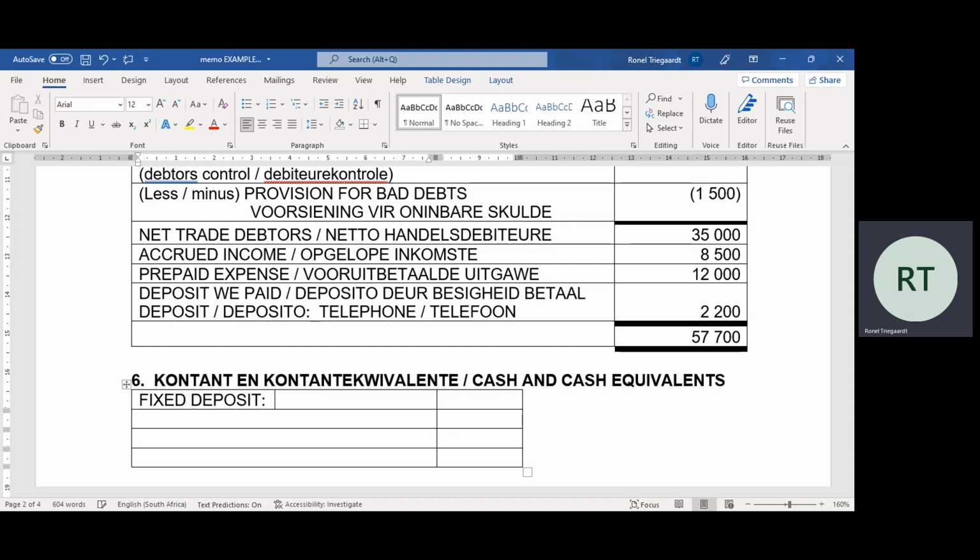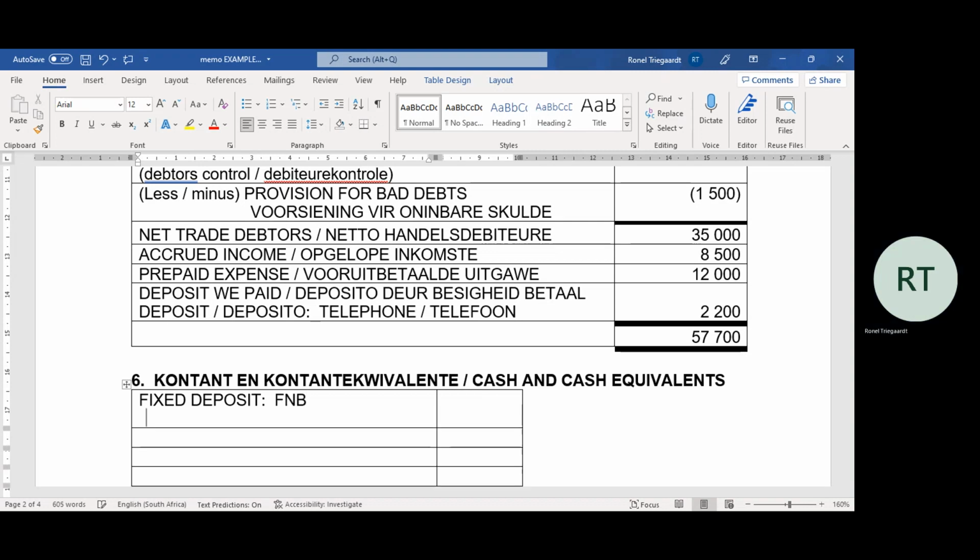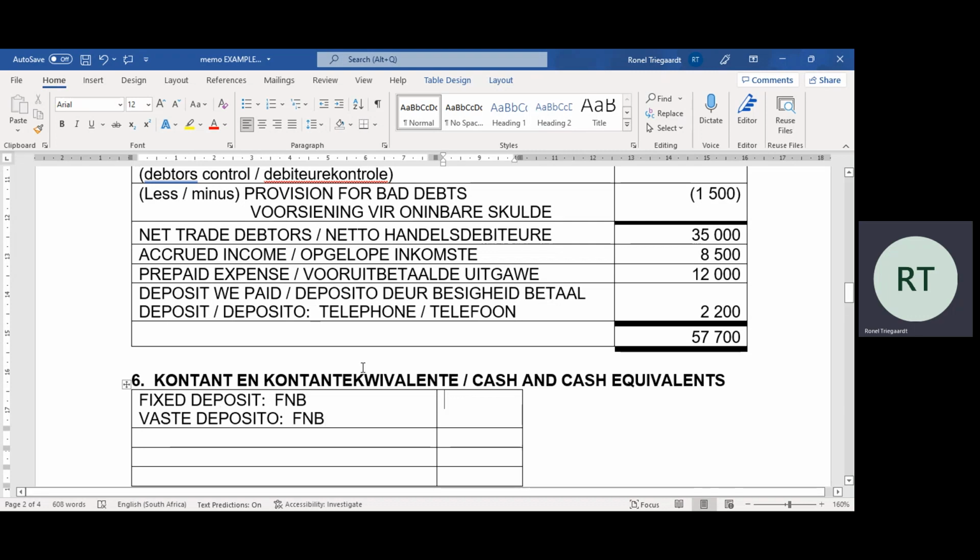Deposit, you always need to write the name of the bank. Jy moet sê wat 'n bank dit is, want jy kan mos meer as een vaste deposito hê. This fixed deposit was where? FNB. Now remember, it's only that part of the deposit that will mature, and they said half of the fixed deposit, so is daai 75,000. Is julle okay met die? Is this difficult, people? Is dit regtig moeilik nie, né?